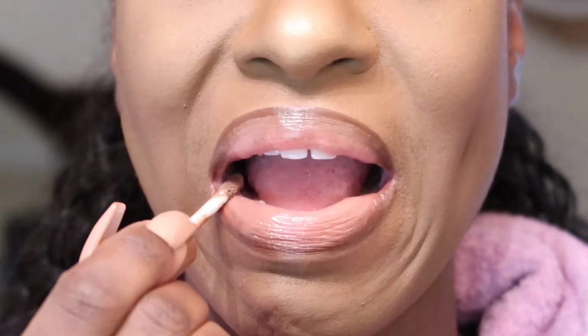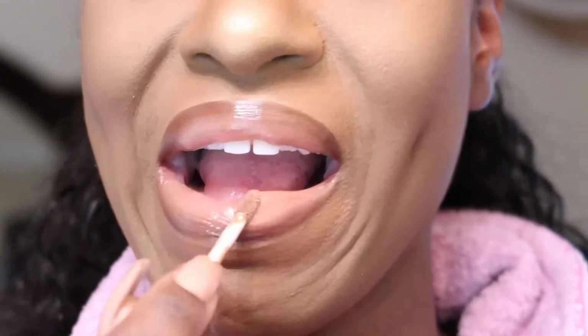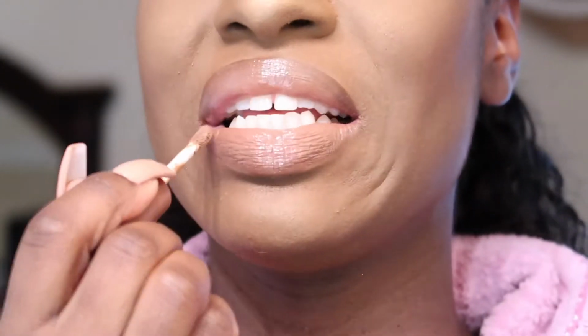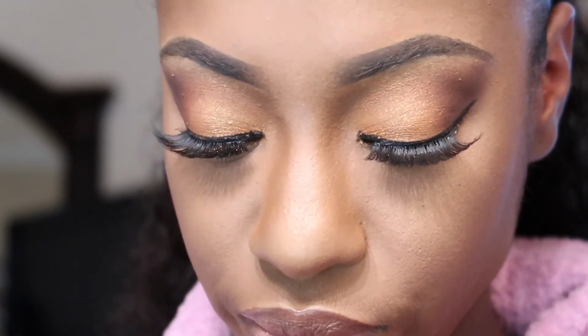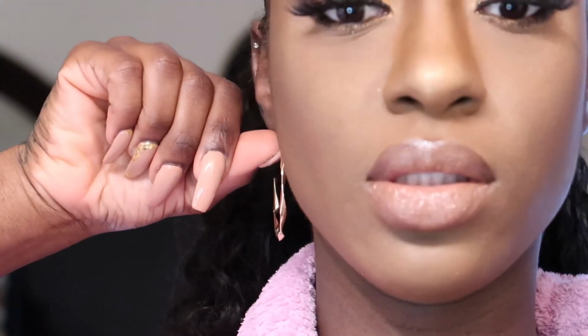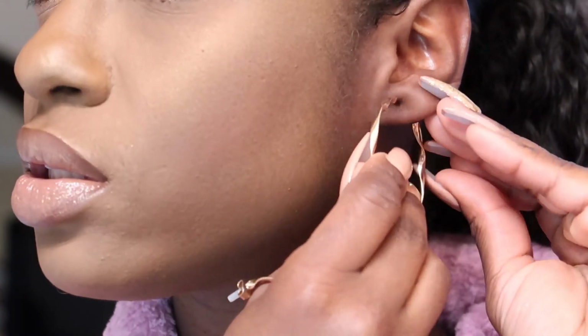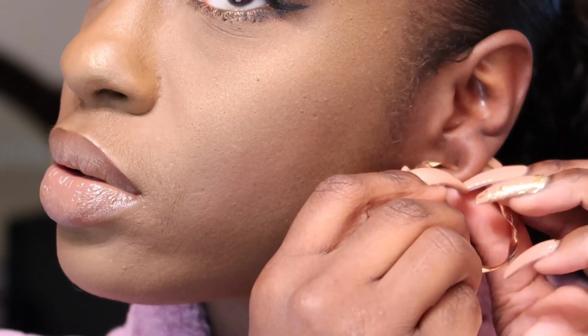But that color I just applied is Chestnut, and the lipstick I'm applying to my lips is called, what's the name of it? What color is that? Yes, the lipstick I was talking about is called Fresh Brew. It's a really brownish nudish color. It's one of my favorite colors from MAC. So yeah, I have to go get it and look at it really quick. It's called Fresh Brew. My lips are done, y'all.